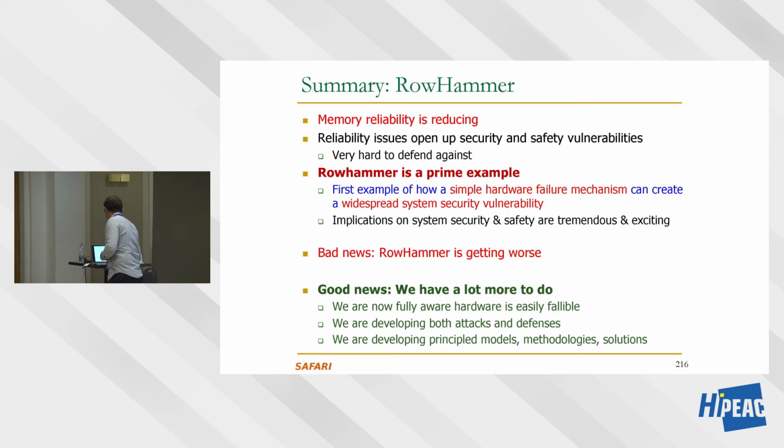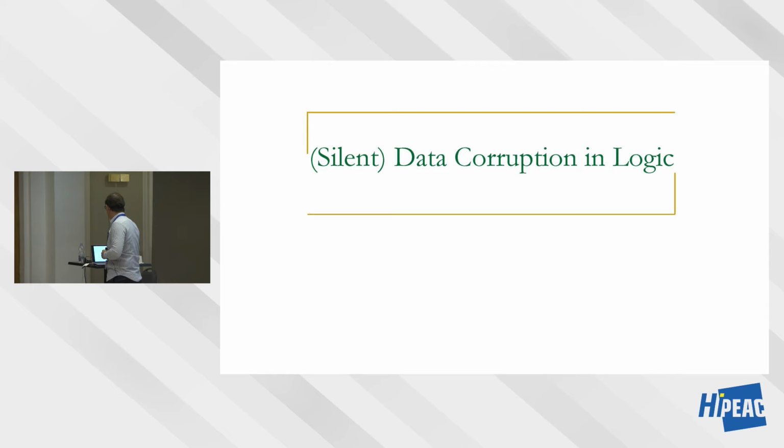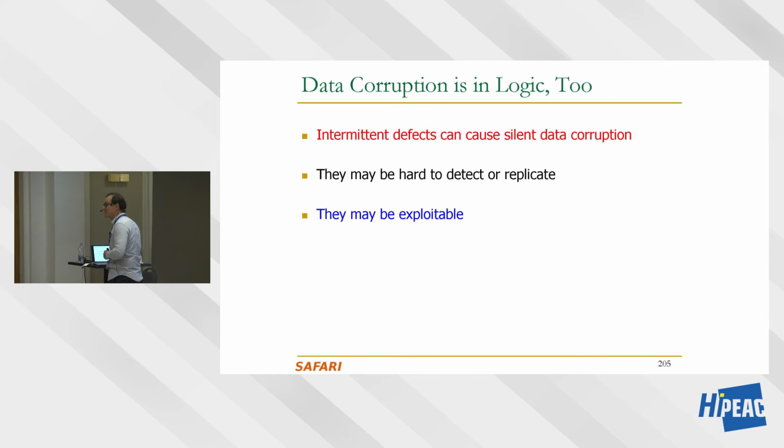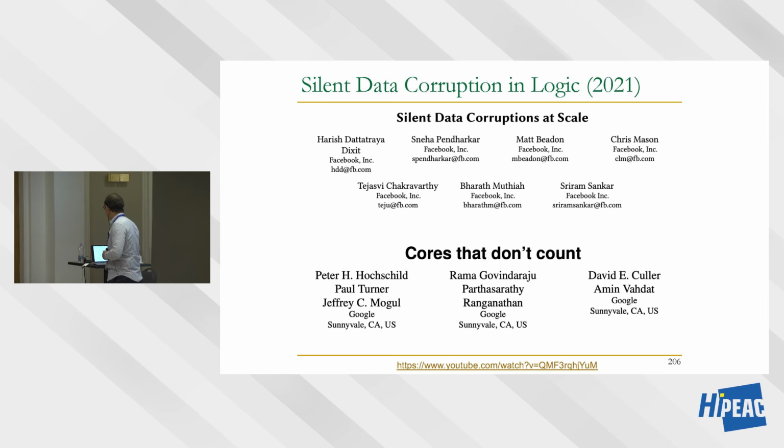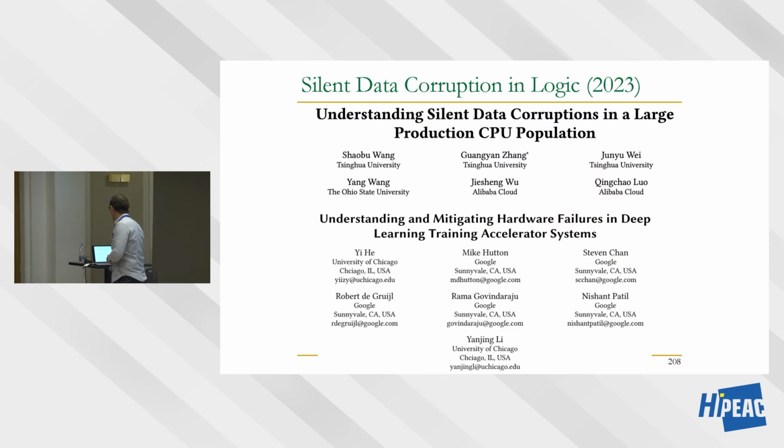Okay, I think I should not take too much more time, but I should probably say this is going to get worse, and we need to do more research. But it's not the only thing. Finally, I think people have realized data corruption is in logic too. These are papers from Google and Facebook, where they show that sometimes logic in CPUs that they have in data centers gets bit flips. As a result, they do erroneous computation. They destroy whatever, some database, etc. It's interesting. I'd recommend looking at it. And they have nice papers. And more recently, Alibaba has a paper that characterized it. And people actually write papers to fix the problem also. So silent data corruption is everywhere.